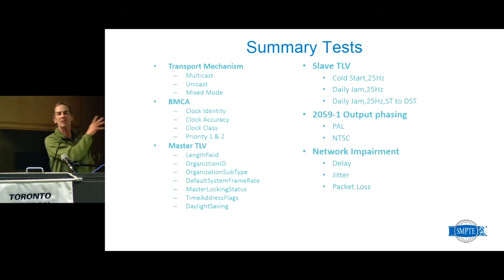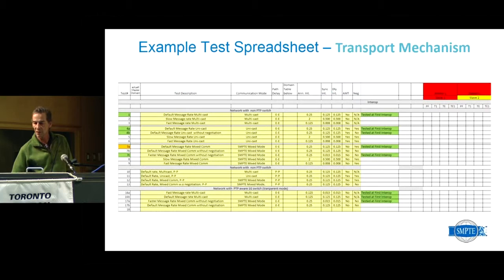So in addition to verifying this stuff works as expected and beginning to get a feel for how it really works, because it's only been theoretical to this point for most of us, we were actually able to pound on it a bit with some network impairments using Jack's test equipment that his company makes. And that allowed us to see where the stuff broke. And we didn't exercise it thoroughly enough, and you'll hear later there's more work to be done.